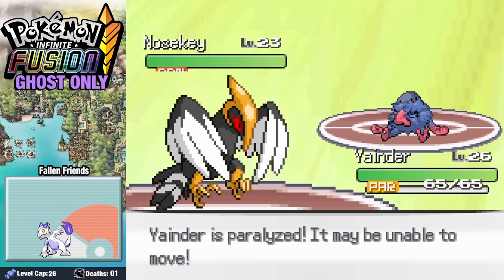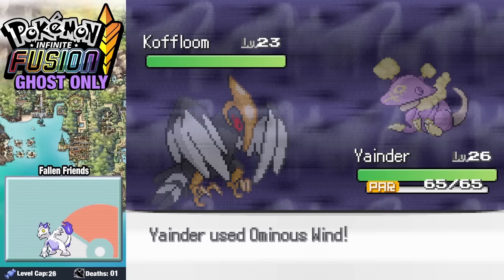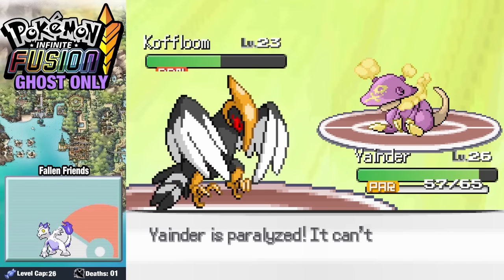Starting off with a Will-O-Wisp to break its Sturdy, we then get stunned and then rocks tossed at us. Surge swaps into Coughlume as an ominous wind does a bit of damage and he sets up a double team. We manage to get the burn off and after being stunned for a turn, he heals back up. Ember only does about 20%, with the second one doing even less.